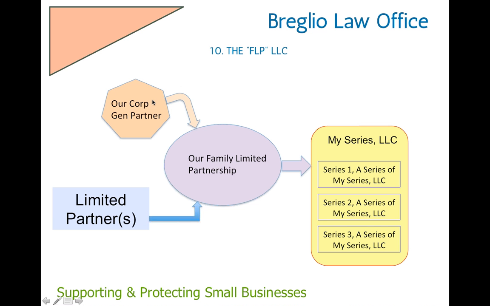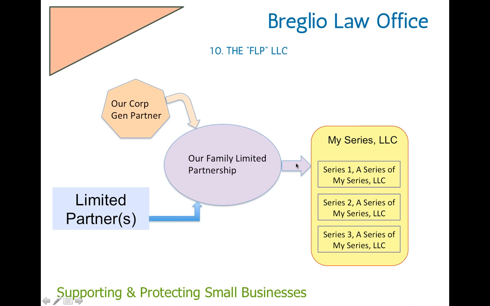You have a general partner. Somebody has to be the general partner. It can be a corporation, which provides some corporate veil protection, so we generally recommend that. But if all of the rental properties are in an LLC, whether it's a series or not, this LLC comes with corporate veil protection. So the family limited partnership really wouldn't have any liability, because it all stops right here with this.